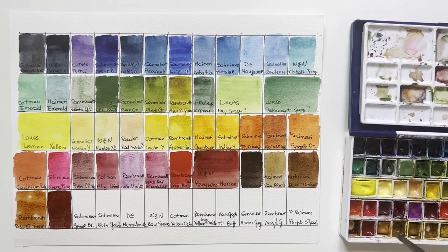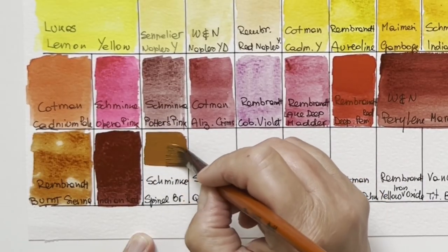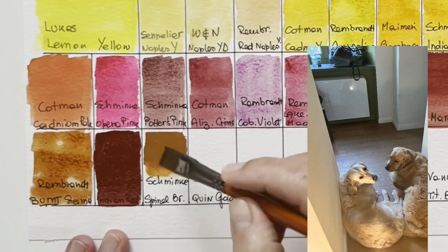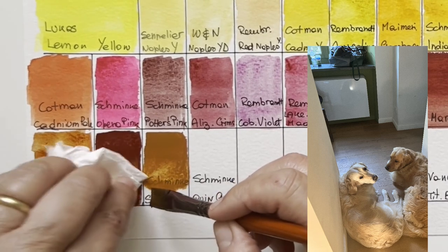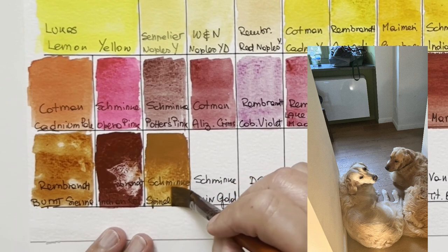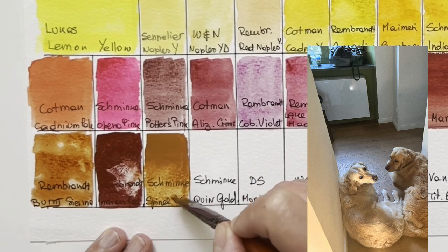Then a color that I use a lot, don't laugh. It's a spinel brown by Schminke. Don't laugh because I use it for painting my dogs. You know, I have two golden retrievers. And this is the perfect color, watered down, tribute. Oh no! It's bleeding.